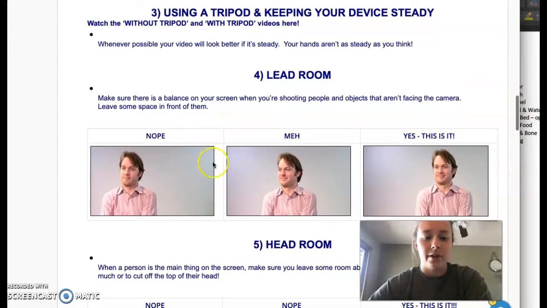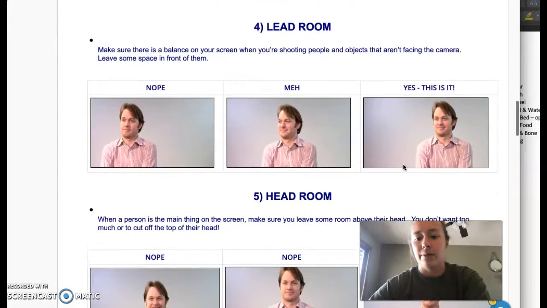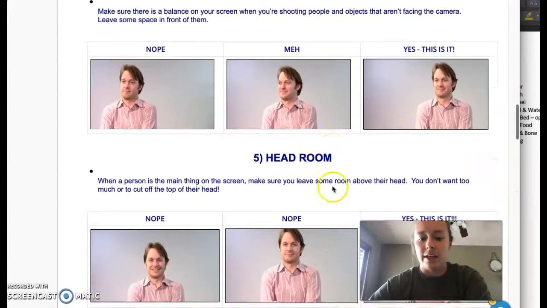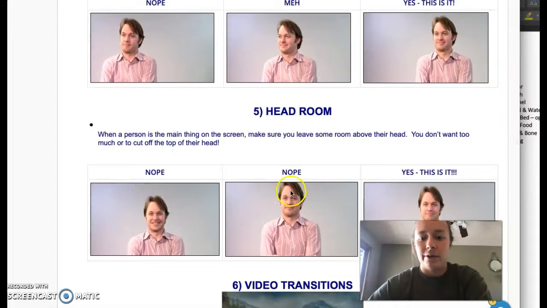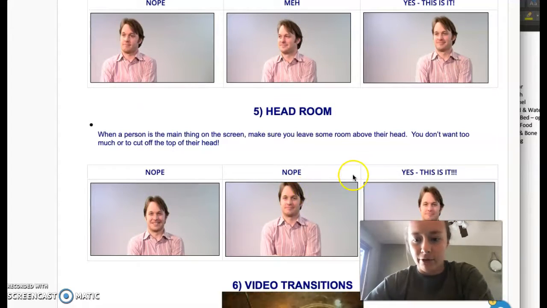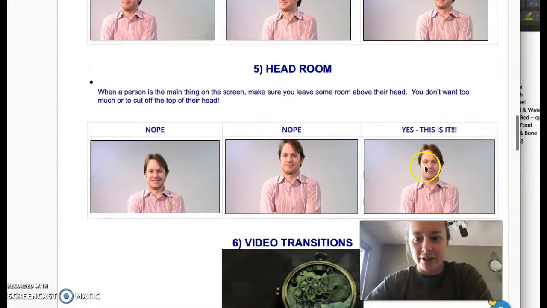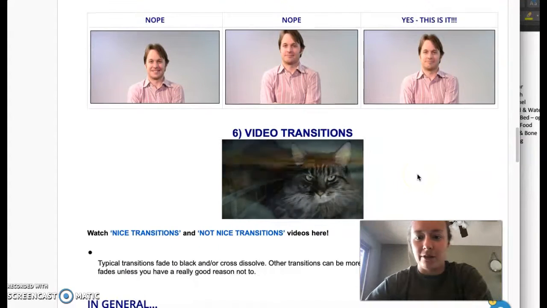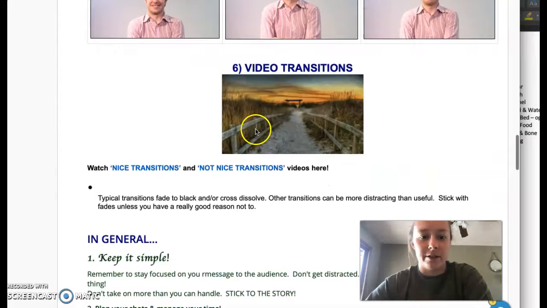All right, lead room. So making sure that if you're interviewing somebody or it's even you talking, that you're giving them room so that it looks good. So if you notice here, this one looks super awkward. This one's fine. And then this one looks way better. Okay, so if you think about what you watch on TV, start looking at people and how they're interviewed and see the spacing in between the 2 sides there, along with their headroom. Okay, so you don't want to cut off their head. I mean, I'm cutting mine off right now, but I have a big forehead. So, all right, make sure that they're in the middle of it so you get the good portion of their body.